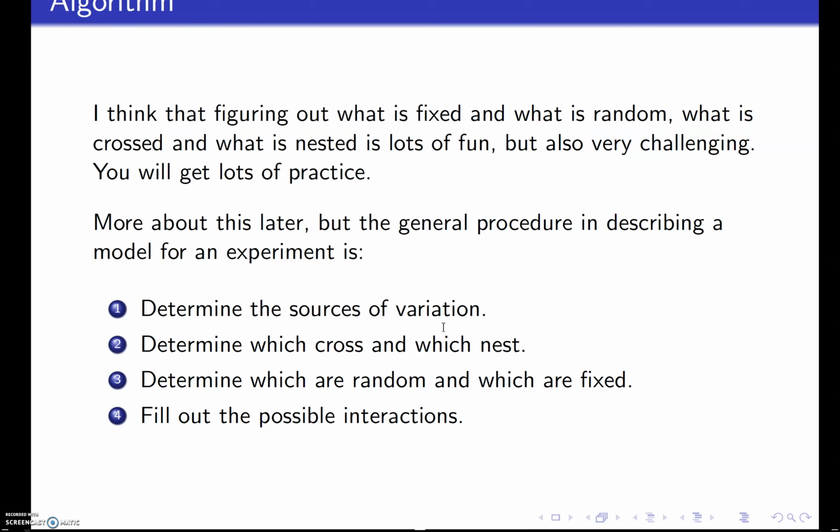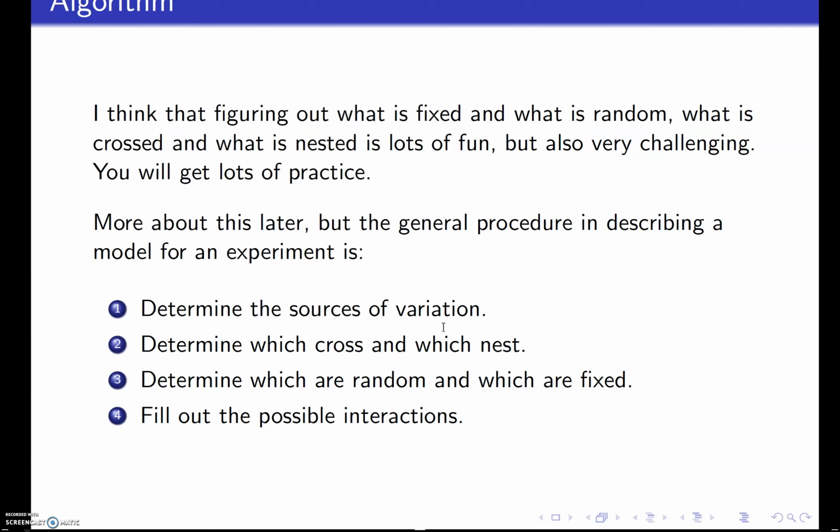So when we model an experiment, we have to think through these different factors. Gary has them listed here. First, think about your sources of variation. What are the things that would affect the heterogeneity of your response variable? The things that make it change, in other words, okay? So determine those sources. Those may be fixed sources, they may be random. Just list all your sources out. Make a complete enumeration of all those sources.